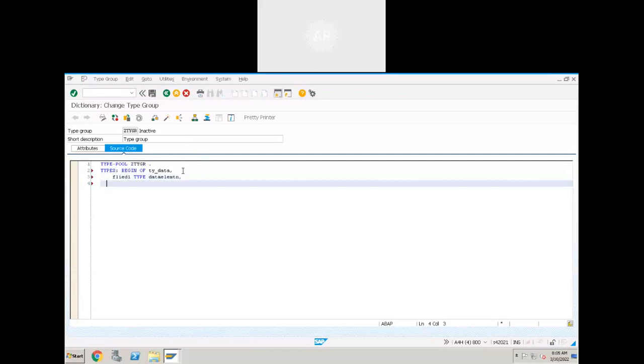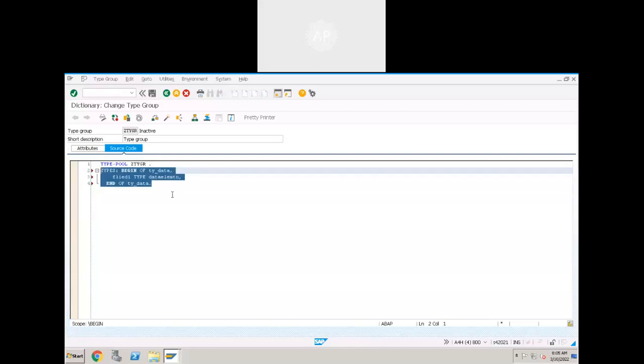Okay, end of TY underscore data. Now you can use this type structure in different programs.